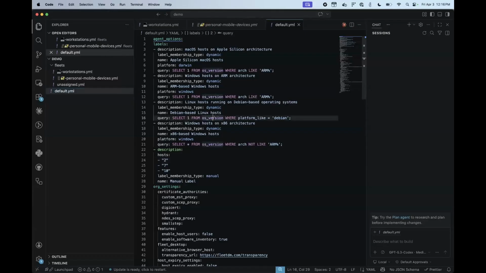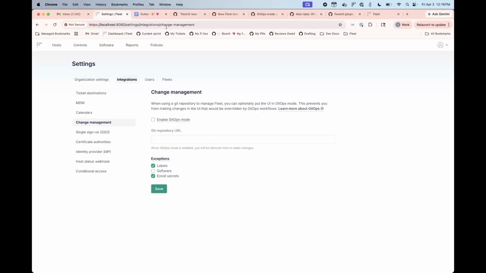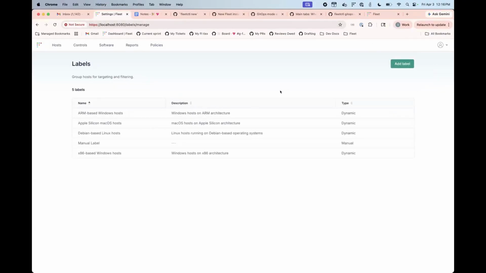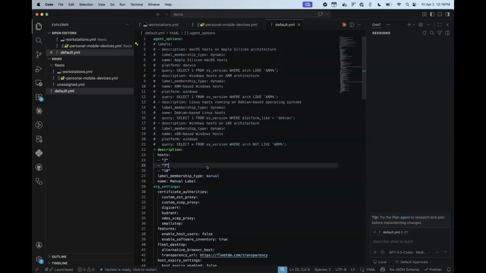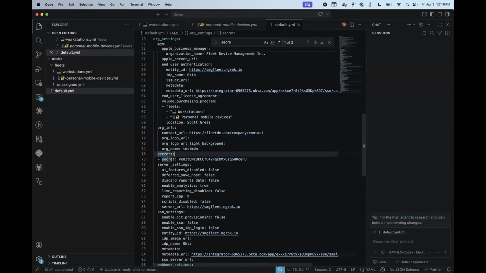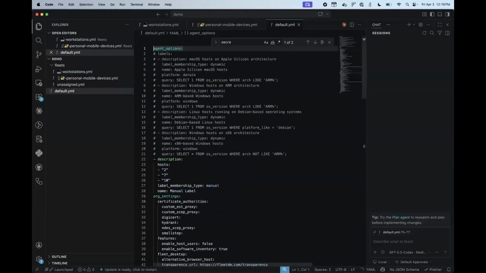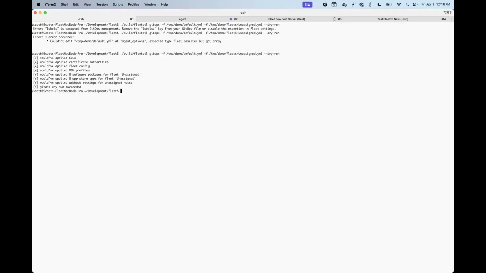So I can remove this now. And just to show there are no tricks up my sleeve, I do have these labels in here now. If I comment this out, I also have to comment out the secrets because that also has exceptions on right now. Oops. I think I didn't comment out all of them. There we go. So the dry run is good.